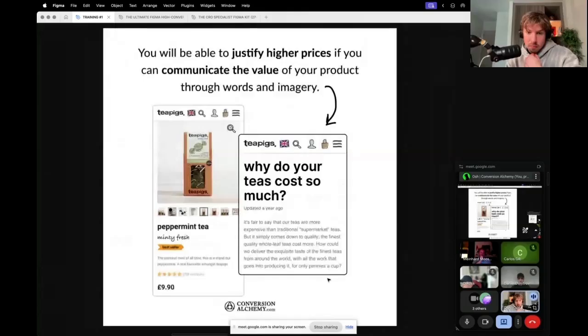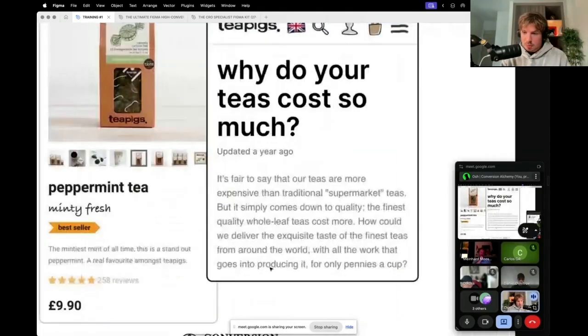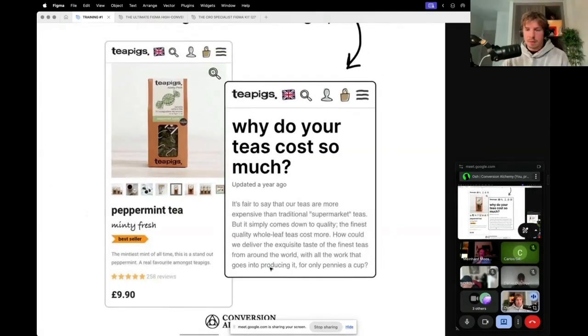And you know what the funny thing is? So many brands have a great product, but are scared to be this confident and transparent in communicating it. Teapigs are basically saying, we're confident in the value. This is why we're at the price point that we're at, and this is what you're going to get from it: great tasting quality tea made with great ingredients. Now, take the same principles from that and apply them to your own product. Don't be afraid to charge more if your product is genuinely worth charging more.